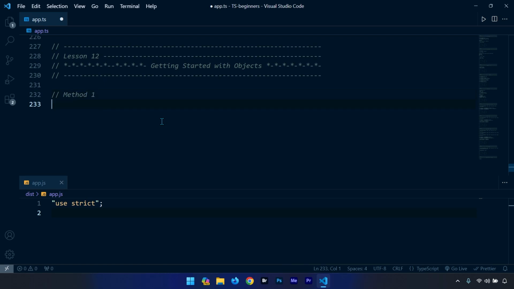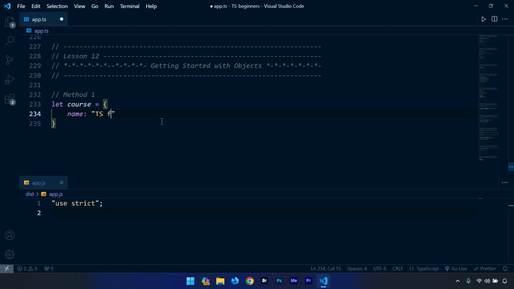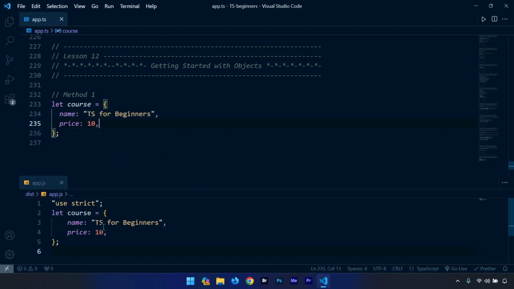So the first method is I'm just going to create an object. It's very simple. I'm sure you have created thousands of these kinds of objects. It doesn't matter what I write here. What matters is that I want it to have a property of type string, and then I want to create a property that has a type of number. Now, we can see there is nothing being compiled. So let's jump into our terminal, and we can see it's not actually running. So I'm going to say tsc -w. Let's run that. There we go.